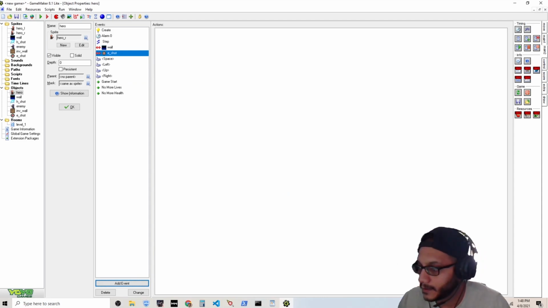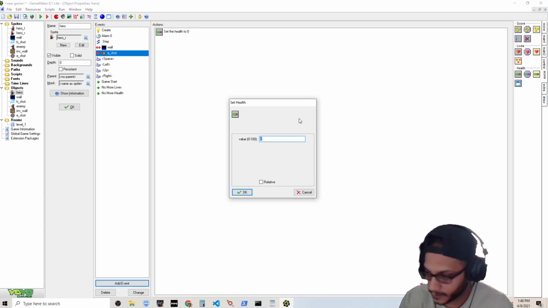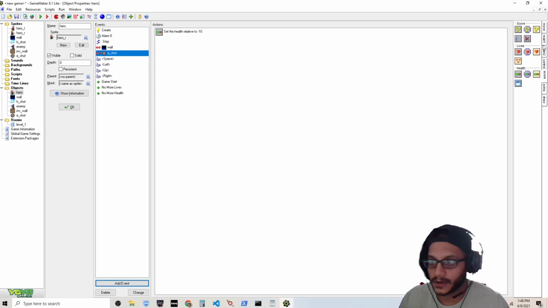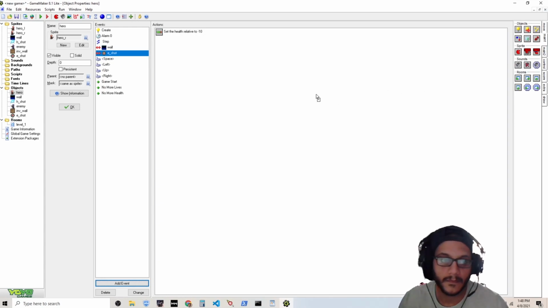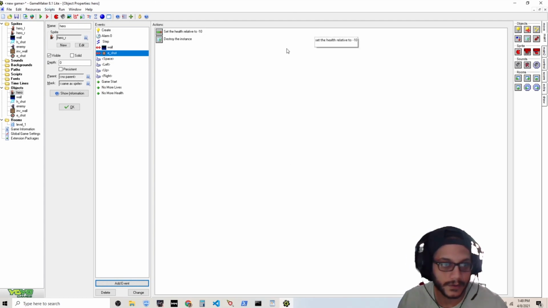You're going to drag out set health. We're going to type in -10, and you're going to click on relative. And then you're going to drag out destroy instance from the main 1 tab, and apply it to other. Press OK. Now let's see what happens.